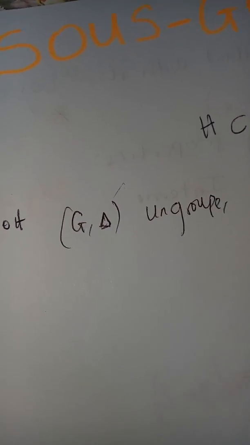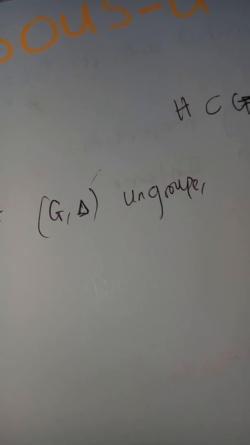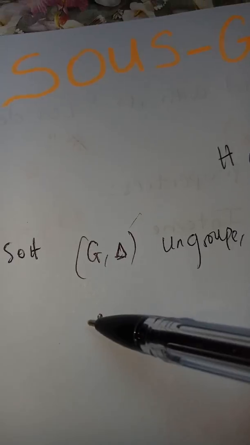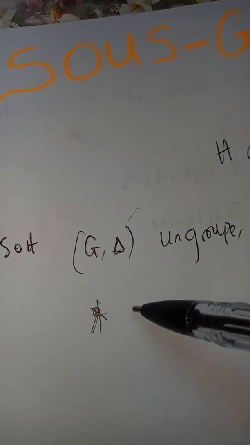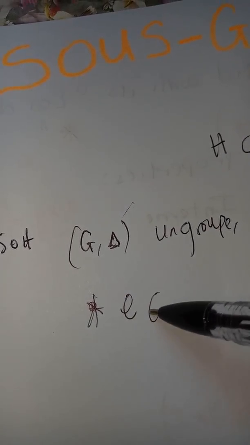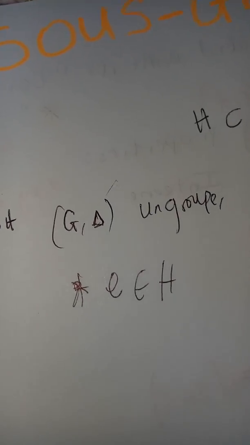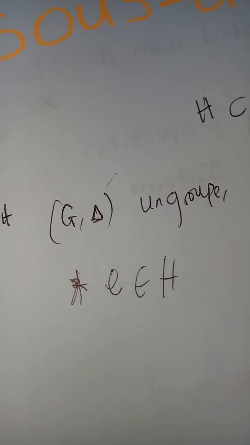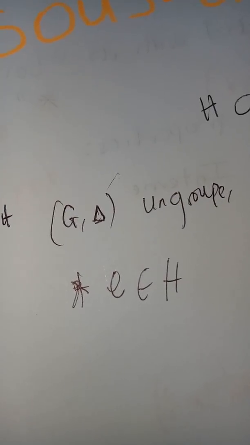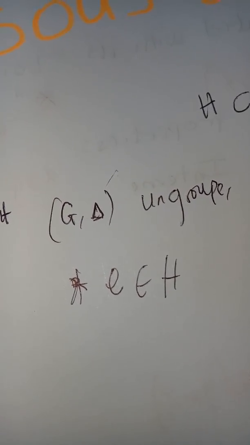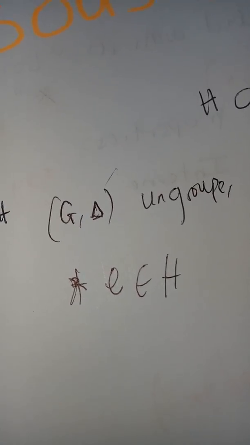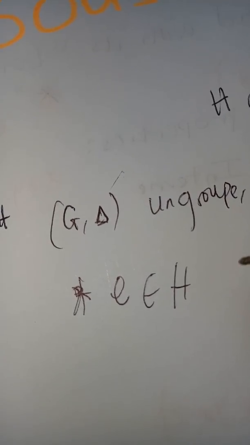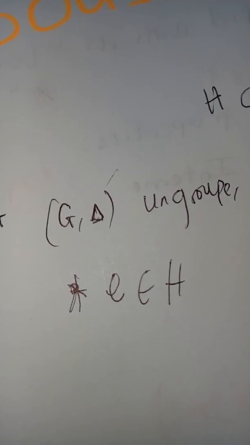To prove the subset H contained in G, which is a group, the first thing you have to prove is that the élément neutre appartient à H. That's the élément neutre that you've already treated in the first part of your question about proving a group. That élément neutre you find in the group. So the élément neutre of G should be in H.